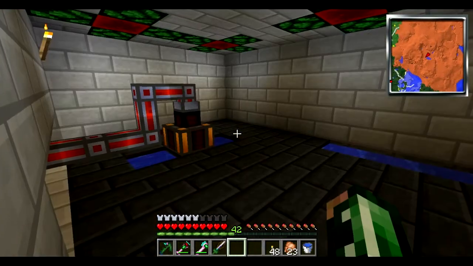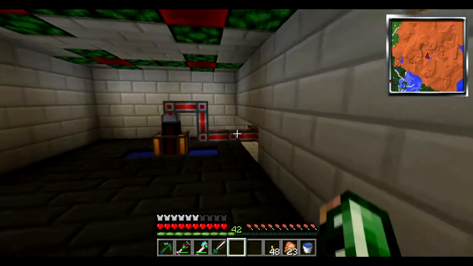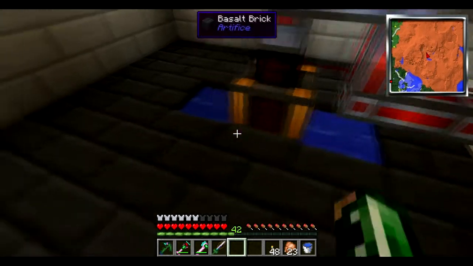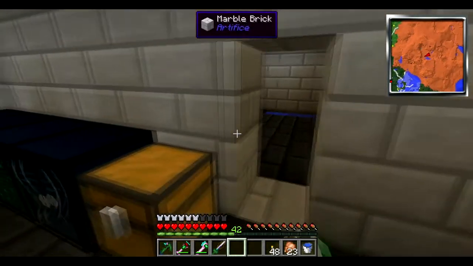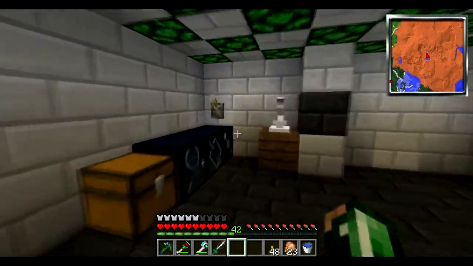And I have these running off of steam dynamos using aqueous accumulators. If you build them like this, it works really well. I have them redstoned to this, so when this is down, they're on. So we're going to go ahead and turn these on.